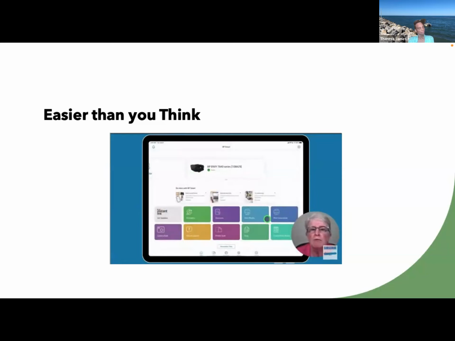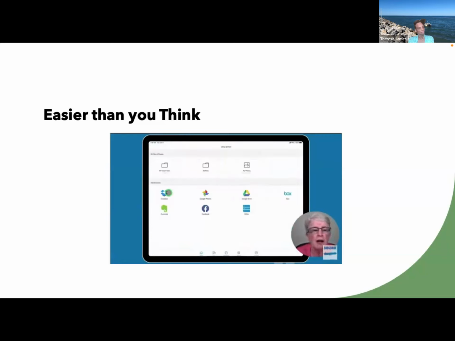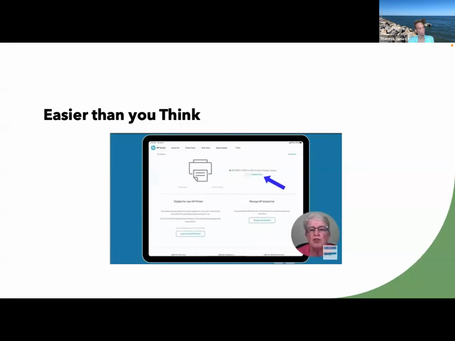And you can browse your iPhone and iPad documents and photos from within the app. So if I tap on Print Documents, you'll see that I have access to all these different accounts. I have access to my photos. I have access to all my files. So I can print from within this app if my printer is not AirPrint enabled. So if I go into the account down here where it says ES and I tap on that to open it, you'll see that I'm also given access to an email address that will send things directly to my HP printer.